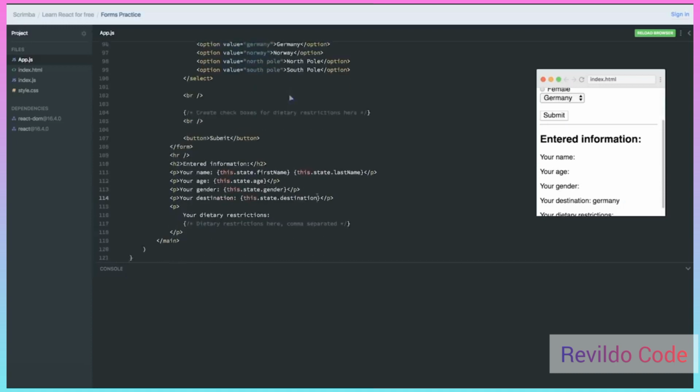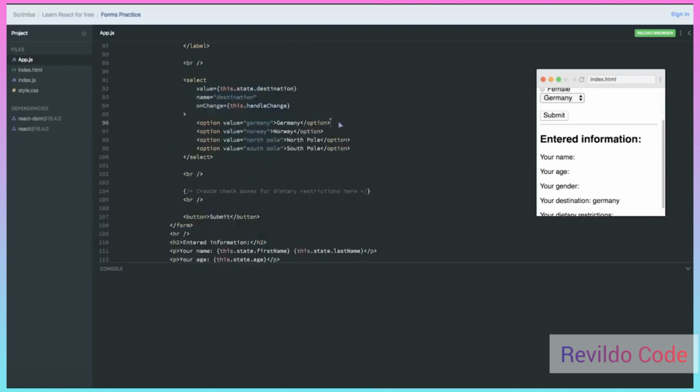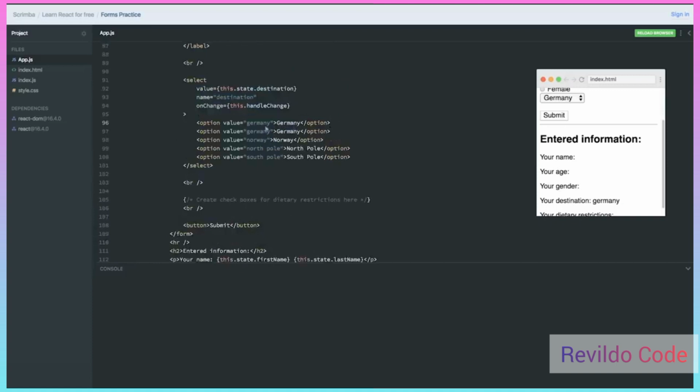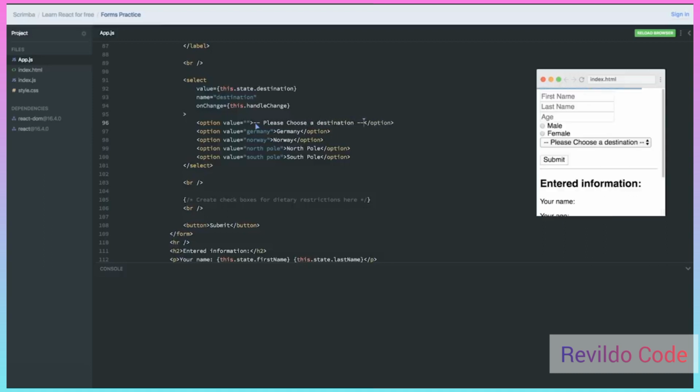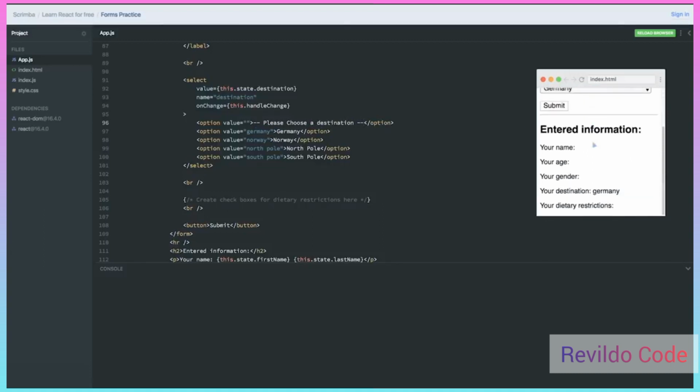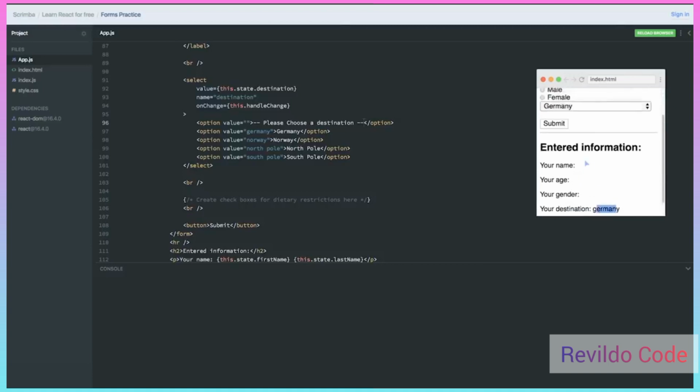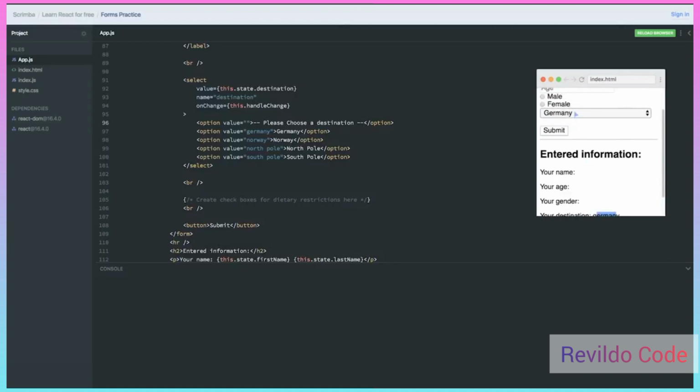And so what a lot of people will do is they'll just put an option at the top that maybe we'll leave empty and put something like that. Okay, Germany gives me Germany, and I can actually actively switch to any one of these that I want.